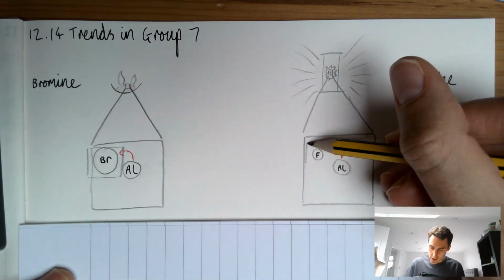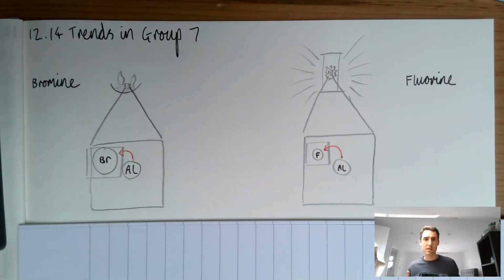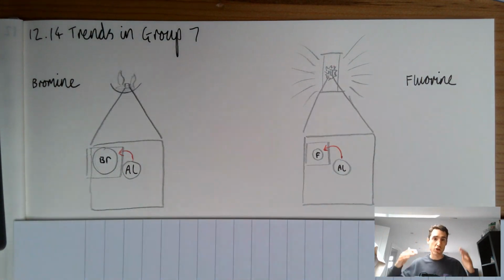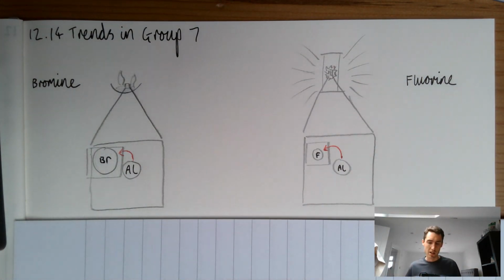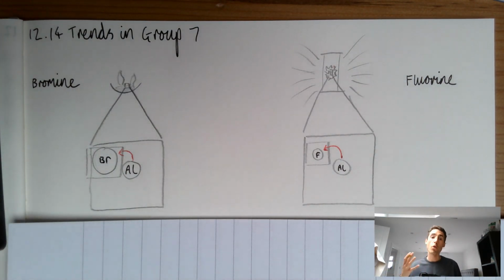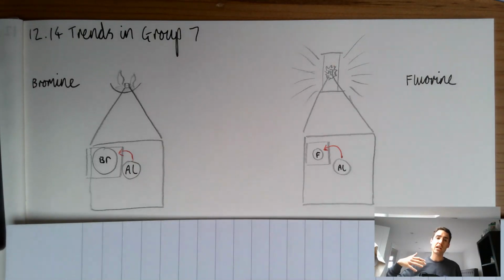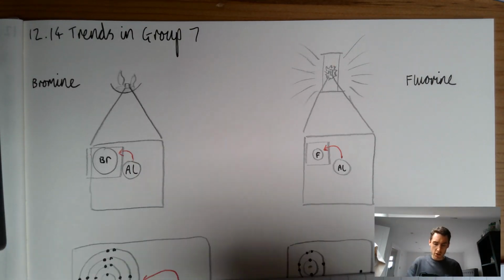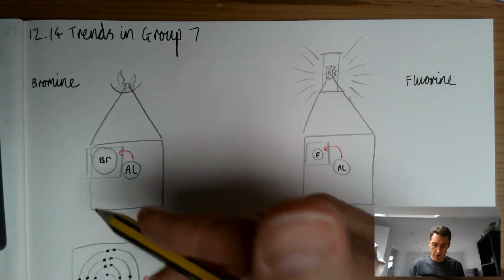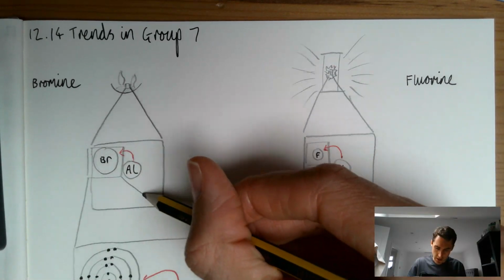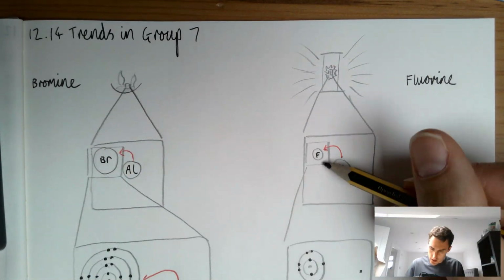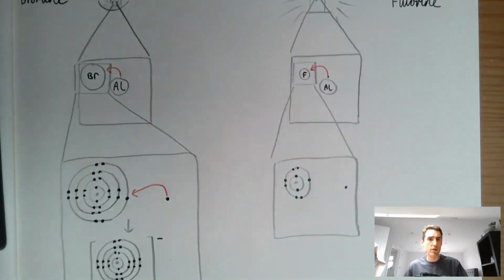And again, I've not done balanced equations like I did before, or not even balanced equations, but I've not shown the products like I did in the previous video, just because this one's a bit more complicated. But what we're really interested in is, why are they different, given both of them are taking on extra electrons. So I'm going to zoom in to my final diagrams, and I'll show these on the visualizer.